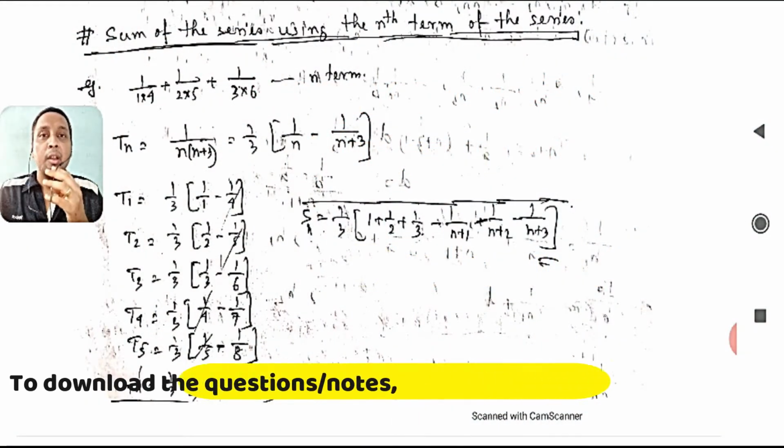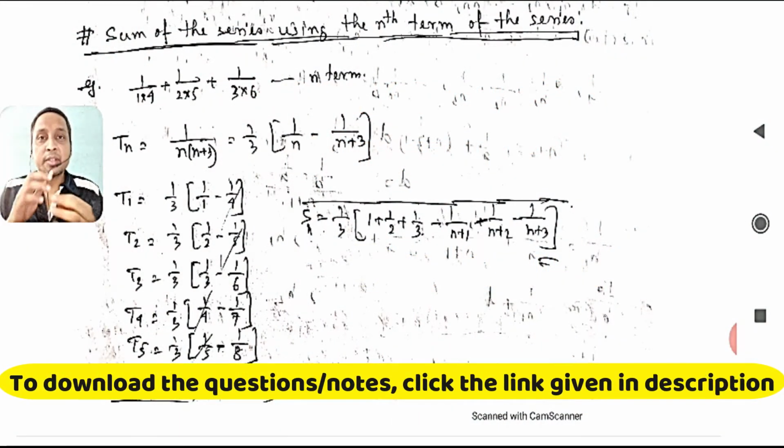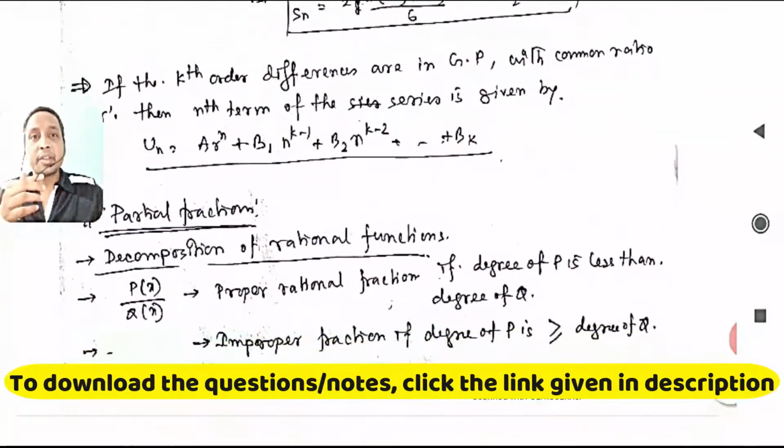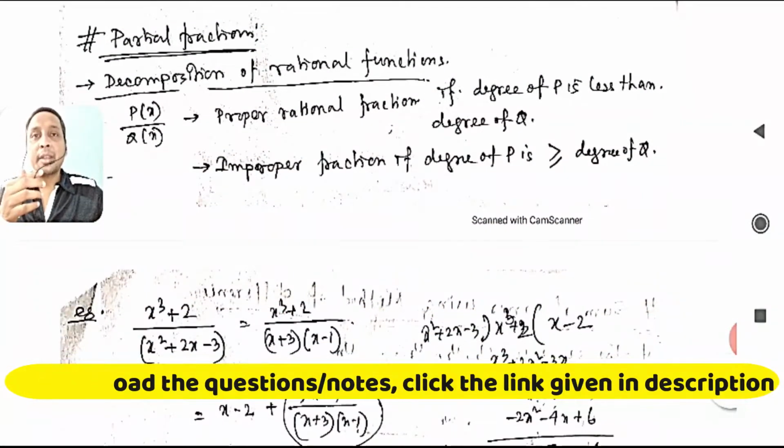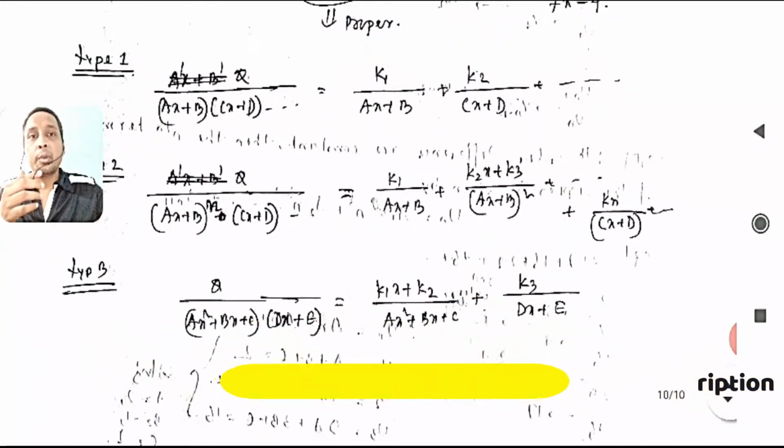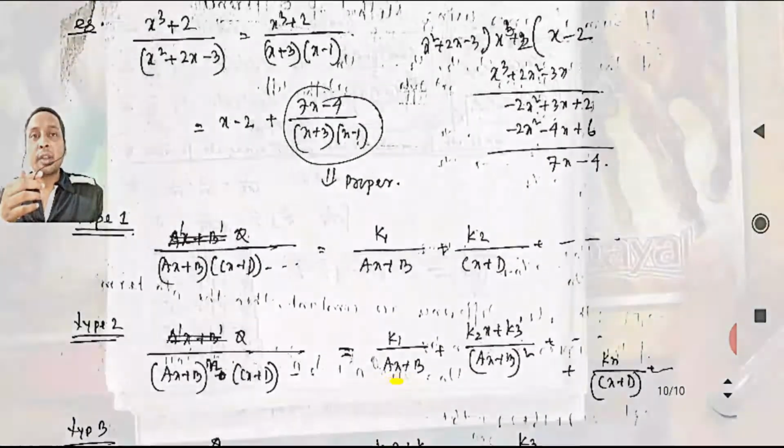Okay students, welcome all to this new lecture at the intermediate level, where you are building concepts on sequences and series. So today we will find the sum of a series by using the nth term concept. We will see one example and then how to split it. We will go to partial fractions and then discuss how to split a rational fraction into two fractions with some examples. Okay, then let's try to see this.